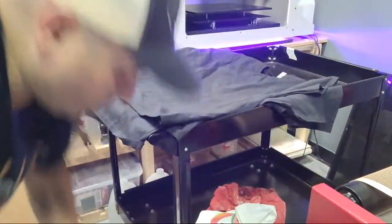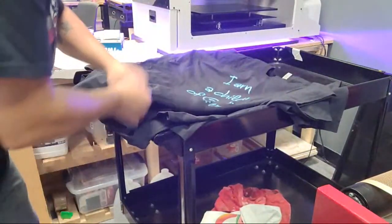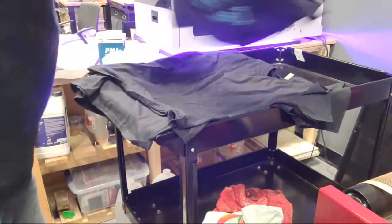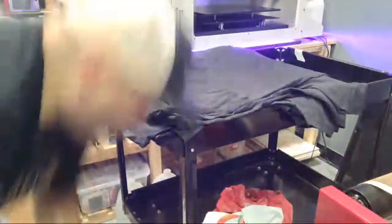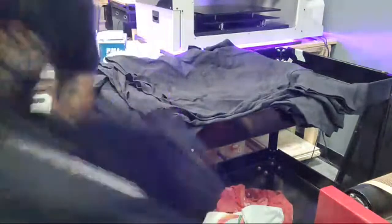I think Monday I want to get a dip tank, a washout booth, and the light, right? But then I'm looking at about $2,000 for all of that. Probably like 1,500 plus tax, you know what I mean? I think I'll just do one, and then I'll get everything else as we go.